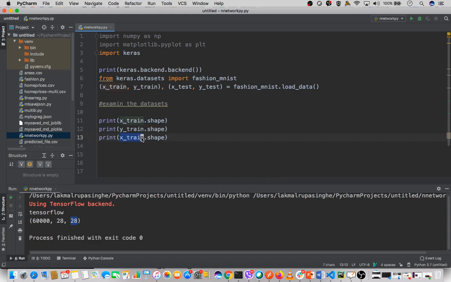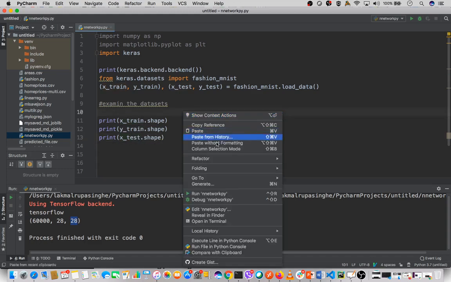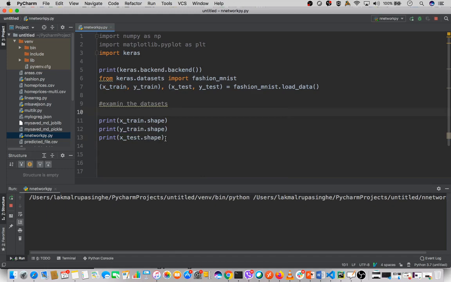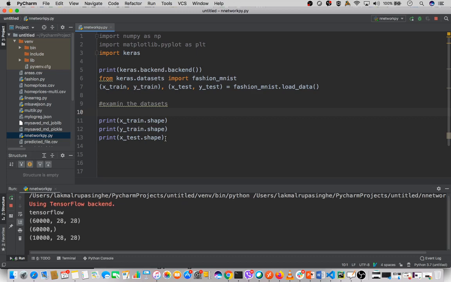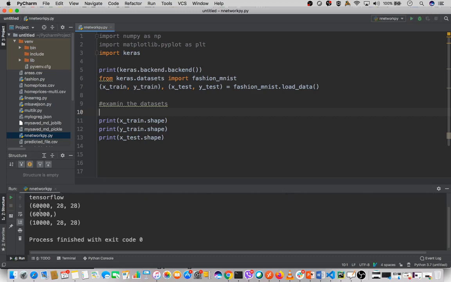So we should check the test data set. I will check the properties of the data sets. Why would it have only 60,000 for y?